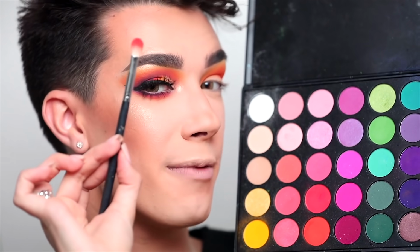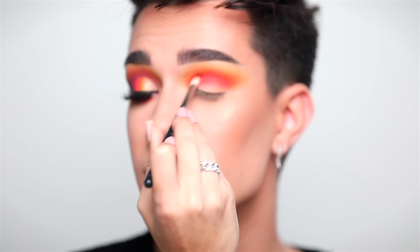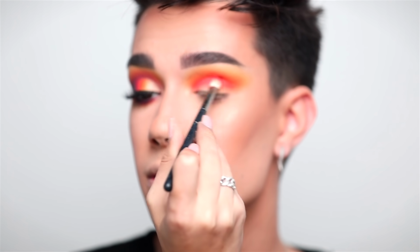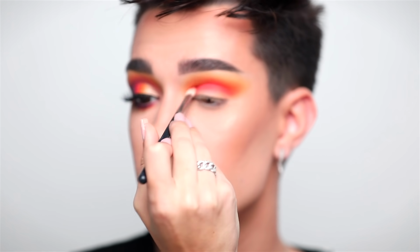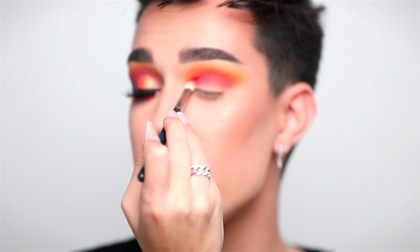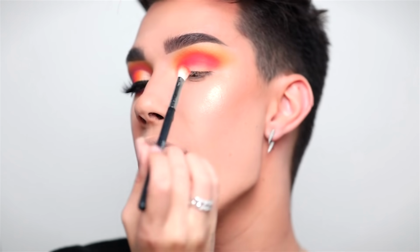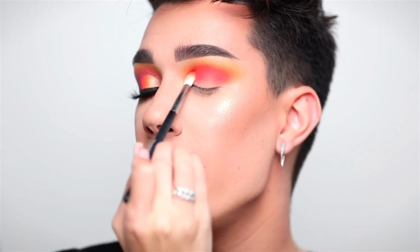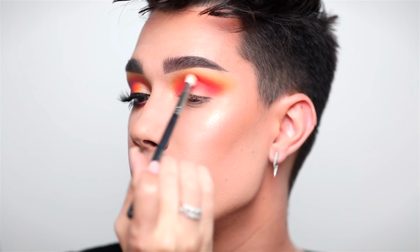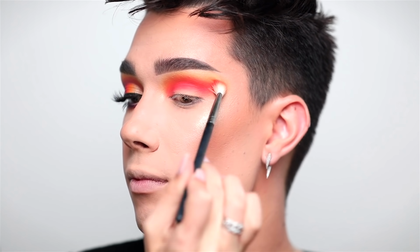Our next darker shade is gonna be our red. So once again, I'm gonna grab another M433 brush and dip into the red shadow right up in here. When applying this color, I am actually holding the brush almost completely horizontal to my face to make sure that the color gets distributed into exactly the crease and the crease only and doesn't get blended anywhere upwards. I'm next gonna go back into my M433 that had the orange shade on it and blend right over that red in between to make sure that the orange doesn't get lost and to ensure that there is an even transition between the yellow and the red.